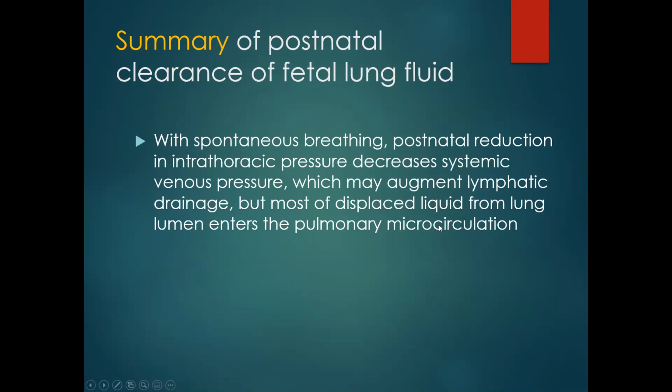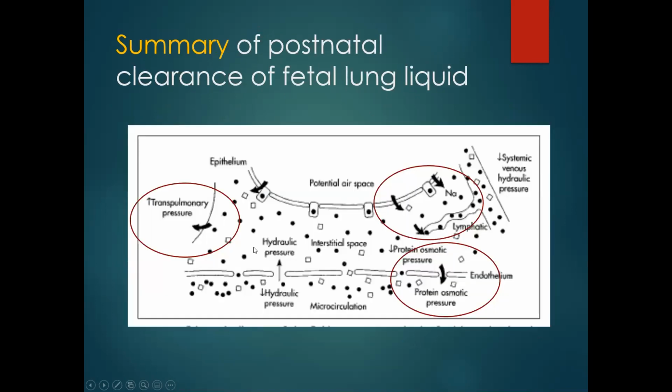What I would like to do is go over, oh, sorry, I failed to mention that this particular diagram explains the reversal of the clearance of fluid. So this time, this chloride pump that used to go in this direction, now it's the sodium pump that goes in the reverse. So fluid in the potential airspace will now go into the lymphatics, and then from the lymphatics go into the microcirculation or sometimes pulmonary pressure. And this all contributes altogether in clearance of lung fluid. So you prevent TTN from happening.